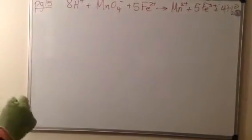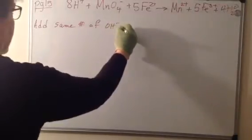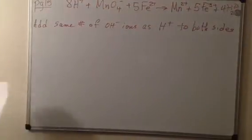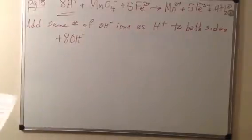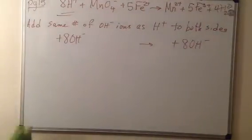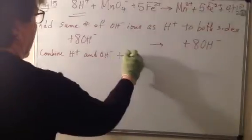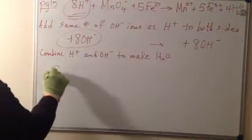How do I convert it to base? We add the same number of hydroxide ions as hydrogen ions. And of course this is to both sides, right? What we do to one side of an equation, we have to do to the other to keep it in balance. So I have 8 hydrogen ions, so I'm going to add 8 hydroxide ions to the left. Here's my reaction arrow. On this side, I also have to add 8 hydroxide ions. Then we're going to combine hydrogen ion and hydroxide ion to make, you guessed it, water. So 8 of those and 8 of those are going to now give me 8 water.